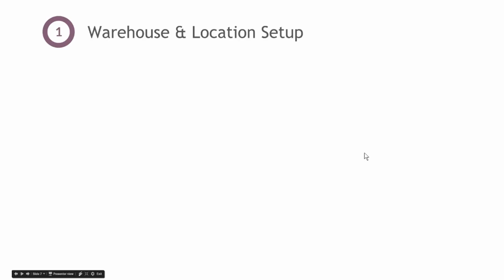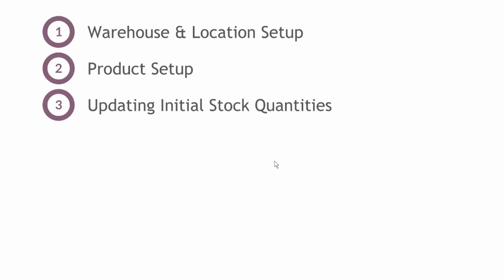Today, we have quite a lot to cover. We're going to begin by explaining how to set up your warehouses and all of your internal locations and how that information gets displayed on the main dashboard. Secondly, we're going to spend quite a lot of time talking about products and all of the many fields and features you'll be able to edit and work with as you build your inventory. Third, we will talk about the two main ways to bring in your initial quantities of stock. There's going to be a manual one-at-a-time approach and a full inventory adjustment for quick updating.